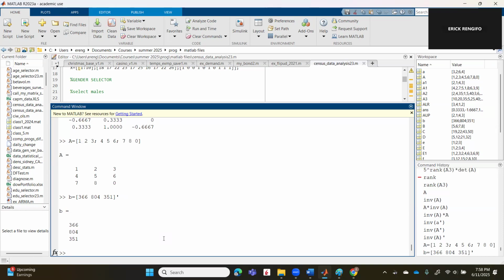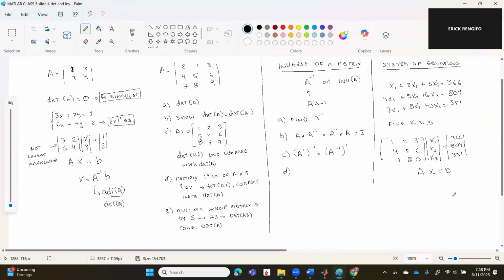How do you solve the equation, guys? How do you find the values of X? Here, first of all, I do this: I times X equals A to the minus 1 times B. Any matrix multiplied by I is the same matrix.